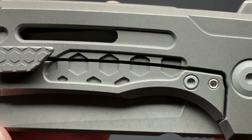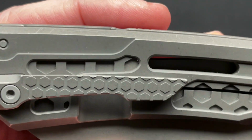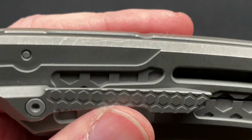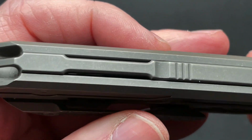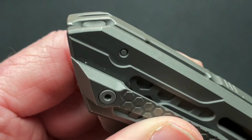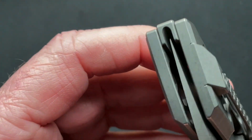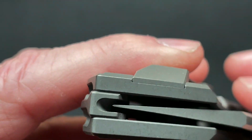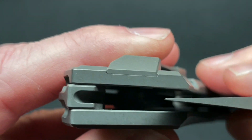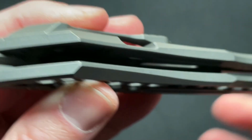I mean, that's what kind of makes this knife for me, is the milling out of just these single pieces of titanium. Some nice milling on the backspacer, just to kind of keep it classy. You do have a lanyard loop, if you will, which the backspacer is kind of milled out to accept the blade, because the blade just falls right into it when the knife is closed.